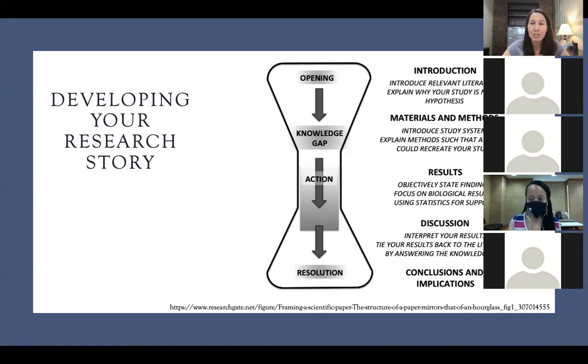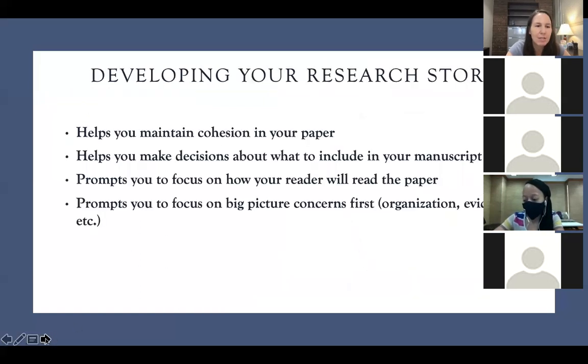You may be at different stages of your research and writing. If you have data, it's often a good idea to start at the results section and really create your research story around your results. But as I said, today we're going to do some more behind the scenes planning rather than working directly on those sections.